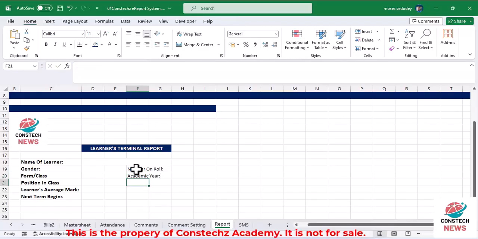We have term. Then we will have promoted to. I believe that's all that we need. If you think you want to add other things, it's allowed. You can do that.